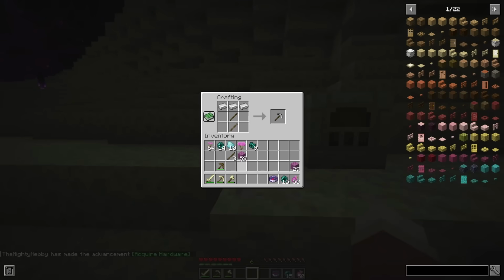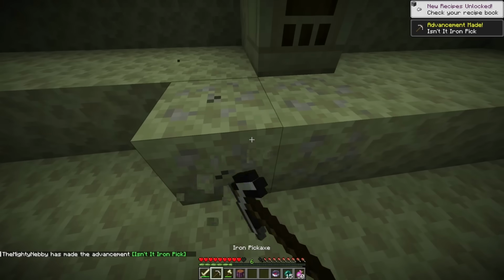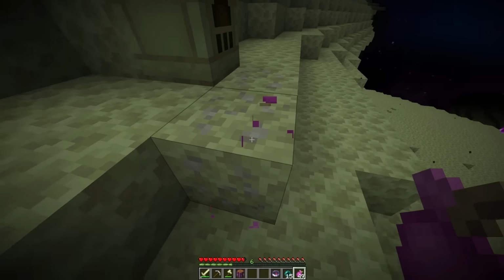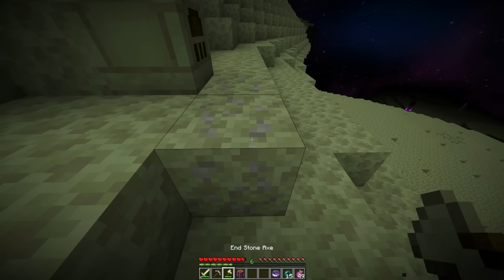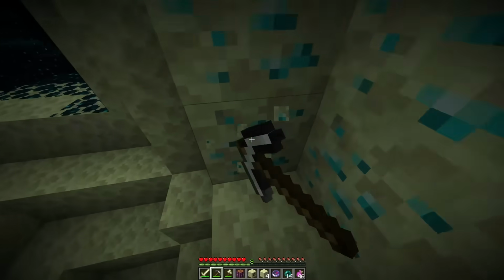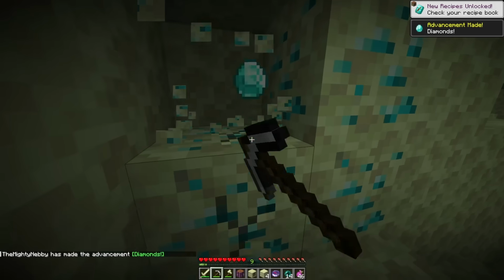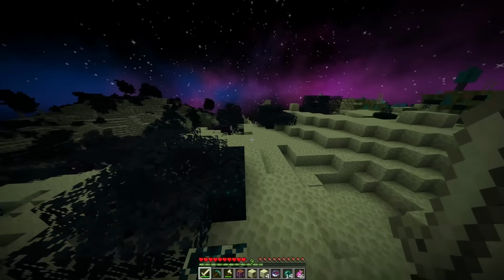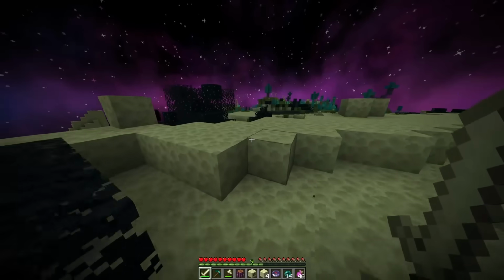Here we go, iron pickaxe. Can I mine this now? No. I probably should have added here's what you're looking at, because I don't know what I'm looking at. Oh, diamonds. Gimme. Yes. I can actually mine these. The good thing about the end is that so far none of the mobs have been particularly hostile.